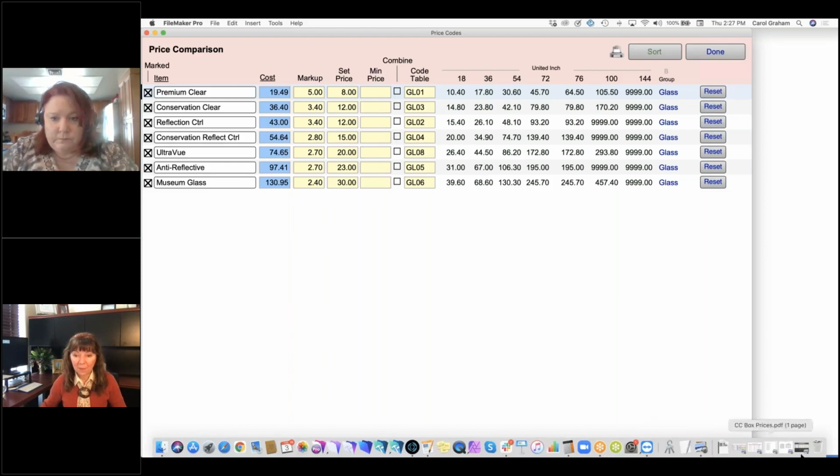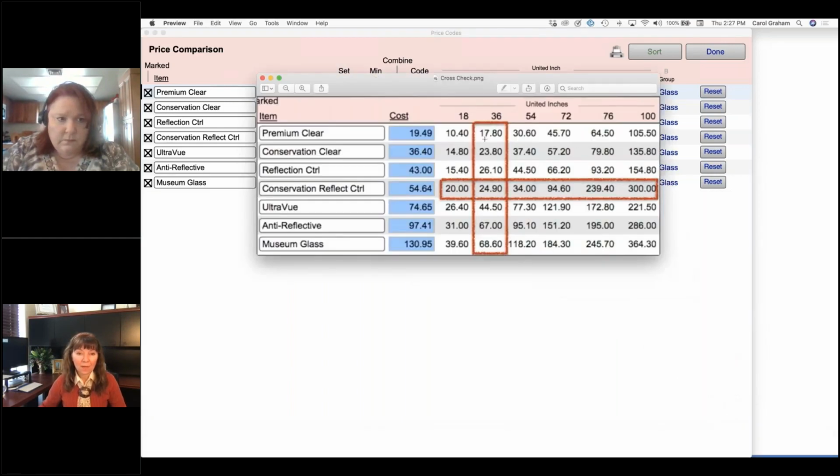And I do have an example here where I can show you that they were not increasing evenly. If I was looking at this and I was going across, everything looked fine. But when I was going down the columns and looking at the prices going from reflection to conservation reflection, all of a sudden there was a dip in that one area. So that gave me an idea that, okay, I need to go back and check my chart, see what I've done for my calculations, and modify the pricing here so that it is in line.